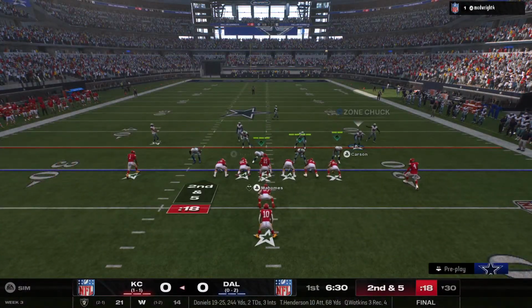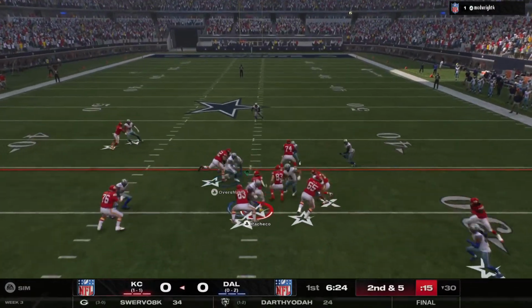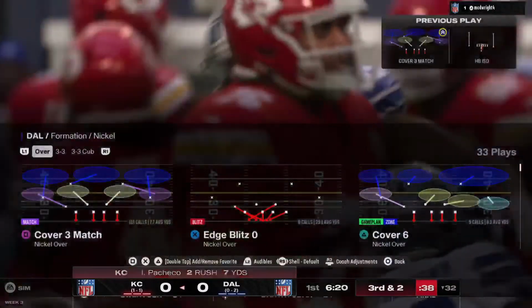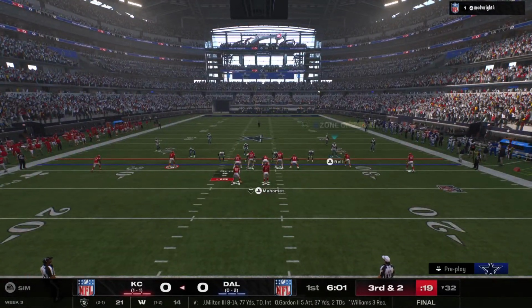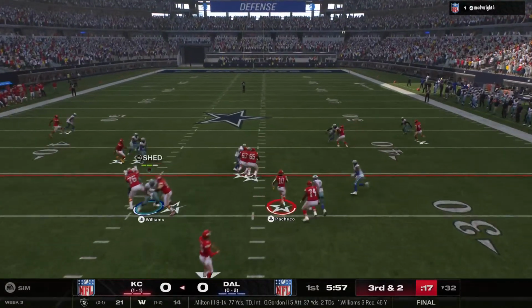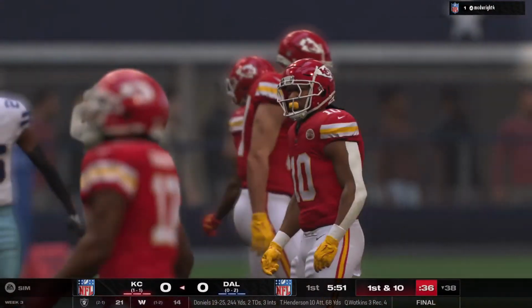Ball on the 30. They'll come up with a 2nd and 5. And they'll keep leaning on the running game. Back to the ground. Yeah, he'll fight for a couple as the tackle is made at about the 32. An early test, 2 plays in. This is 3rd and 2. And they'll run on the inside handoff. And that's going to be a Chiefs first down as the tackle is made at about the 38.